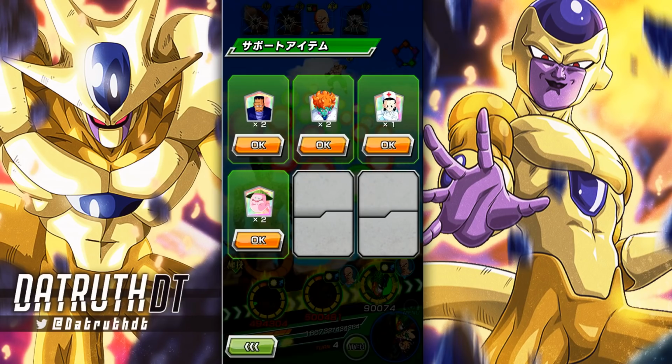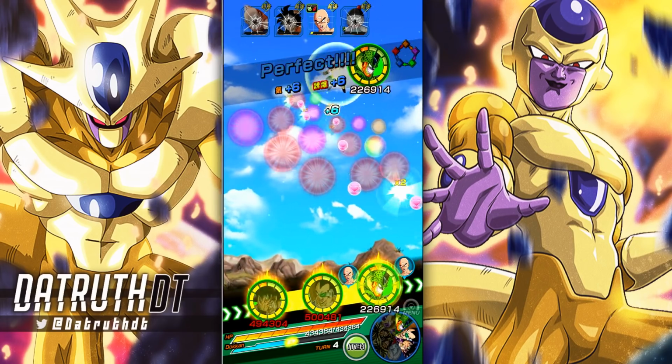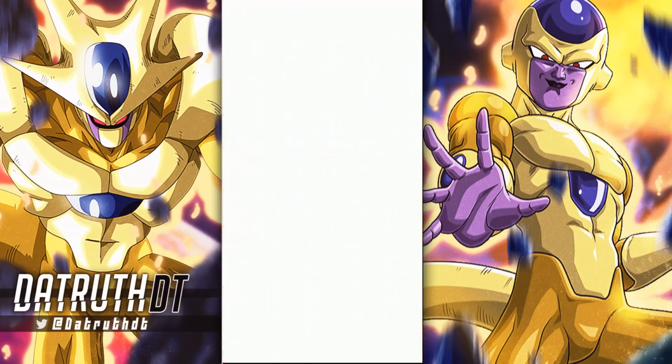I'm going to use an item right here, too, because going into next turn, we'll have Golden Frieza with his passive active. Yeah, it's a bummer, but it's fine. Masked Saiyan is still, with his defense, doing crazy damage, right? I think the damage he's doing is very good.